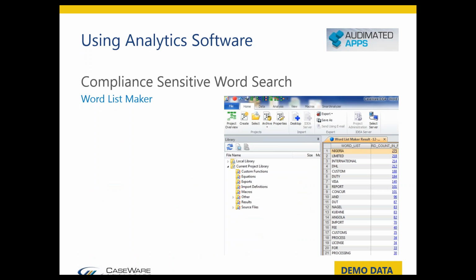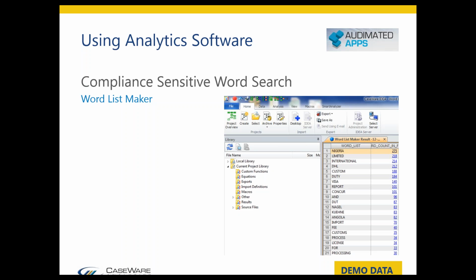Instead of giving IDEA a list of your compliance-sensitive words, Automation has developed a macro that will go through your text fields and identify all the words that are used the most in the text fields in your journal entry.